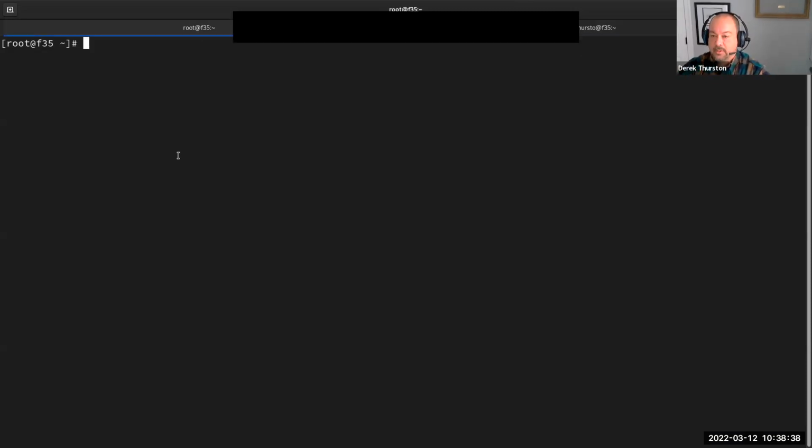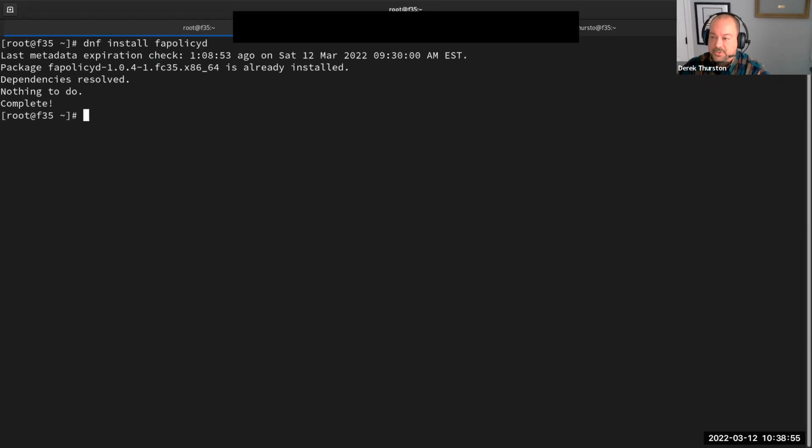So right now, I've already installed the daemon on here. If I was to do it on a brand new installed system, that's all I've got to do. It's like, hey, you've already installed it. Cool. Otherwise, it would install it for you. So that's the install for Fedora-based releases. It's starting to sound like if you're not running on one of these, it's going to be a lot harder to get this on your system. The next step, enable it.